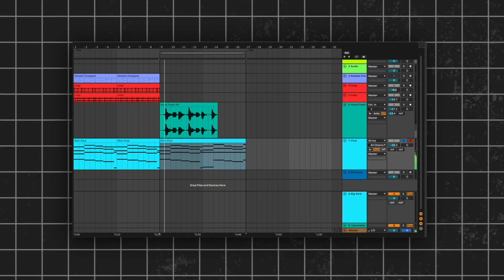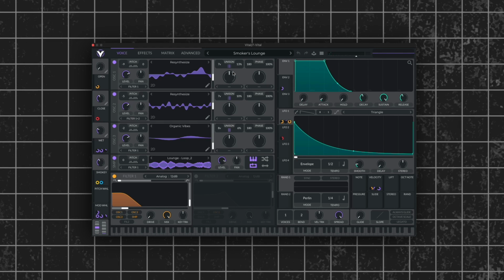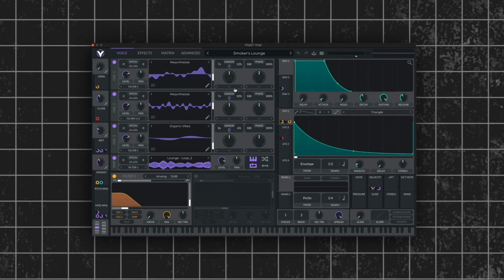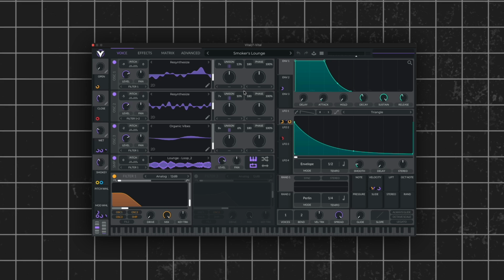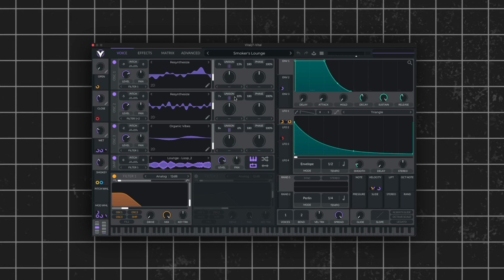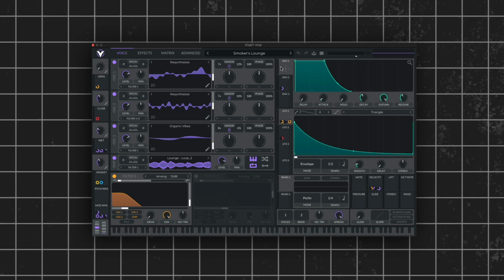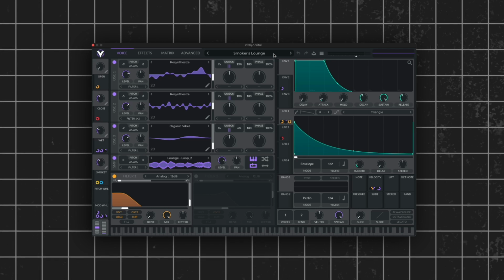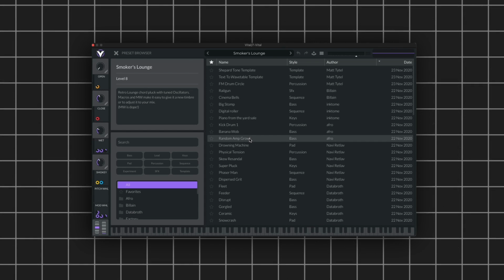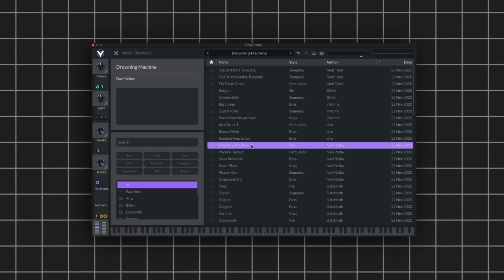So let's listen to the sounds that you have on Vital. It comes pretty loaded with some sounds, and you have 3 oscillators that you can manipulate to anything you want. You can even bring in your own shapes. So let's check out some more sounds.